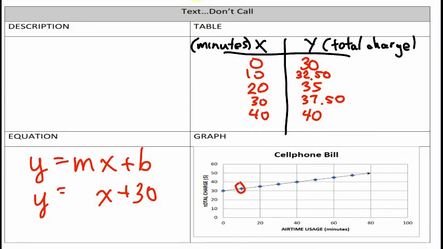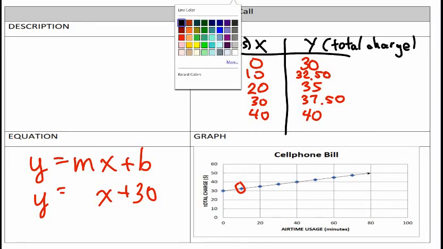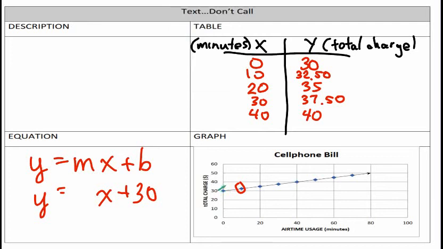Now, how do I use the graph? Well, what I need to do is find two order pairs on this graph that I'm really, really confident in, that I would bet money that I know what they are. The first order pair I'm going to use is this one right here. Whoops, hang on a second, I've got to change my pen. I'm going to use this order pair, 0 and 30. Very, very easy to see. I'm confident.